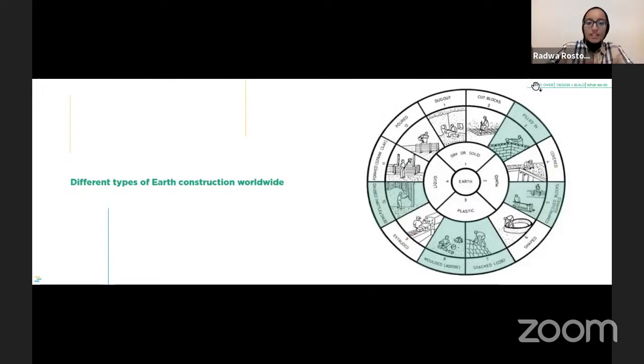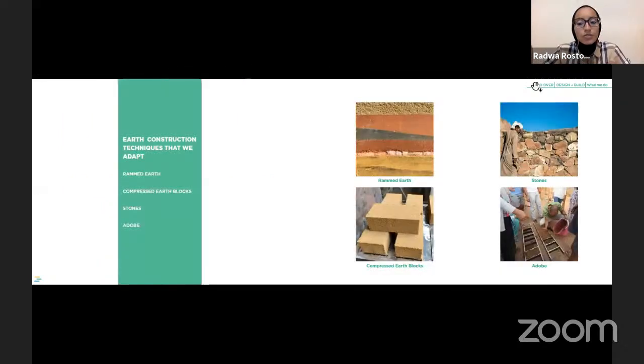So earth construction as a term includes different applications and different techniques. The difference between them is the percentage of the mixture, the percentage of the water, and how we use it, or the tools that we use or can afford, so we can come up with the material, or with the buildings. So I will mainly talk about two main techniques, a bit similar to what Professor Adel has said: rammed earth and compressed earth blocks, because rammed earth specifically is what we've been adopting till now. Besides these two techniques, we've been using natural stones in some of our projects, and also adobe in some of the workshops as well.